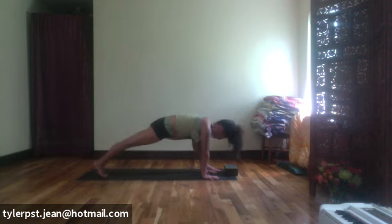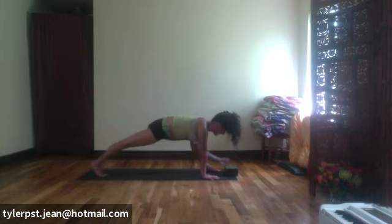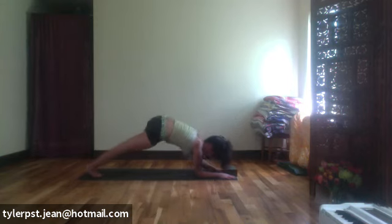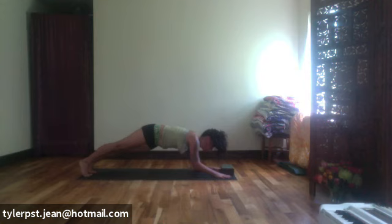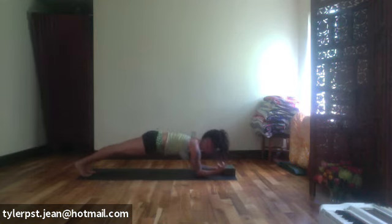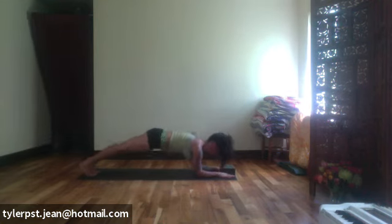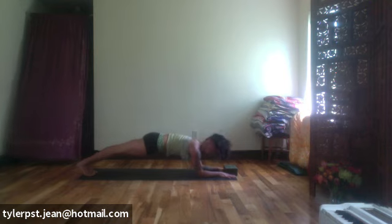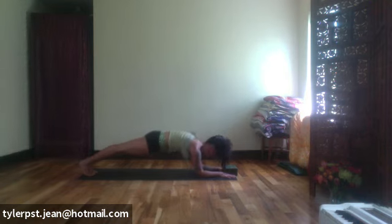Flip out onto the ball of the back foot. And you can lower onto the forearms here and step back, or you can step back and lower onto the forearms. But the L of the thumbs and the index finger hugs into the book or the block. Hips at the height of the shoulders, root your tailbone down. Lift your abdomen and the back of your ribs to meet your shoulder blades. Roll the shoulders down the back and extend your neck forward.